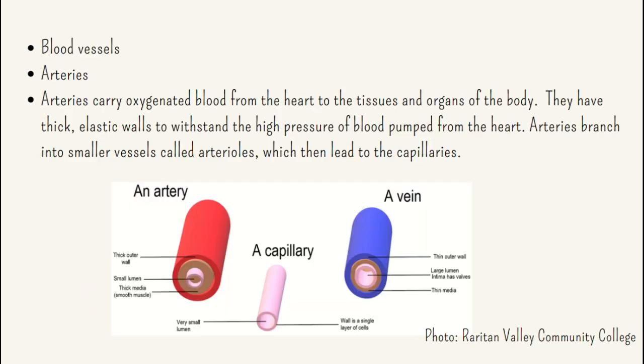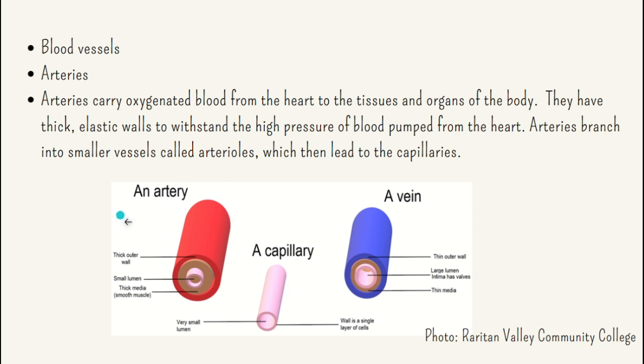Now, in order for the blood to circulate all over the body, we have different blood vessels. They are arteries, veins, and capillaries, and in their structures, they are very, very different. There's a photo right here comparing the three of them. We can see an artery, the vein, and then the capillary. Usually the artery is the biggest one.